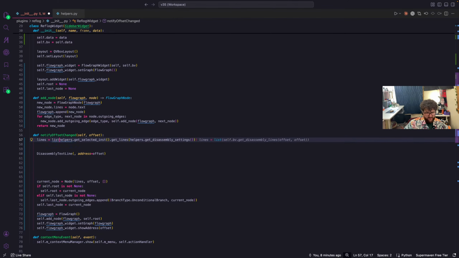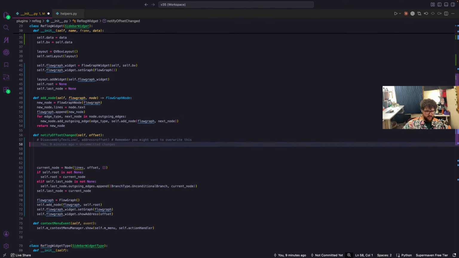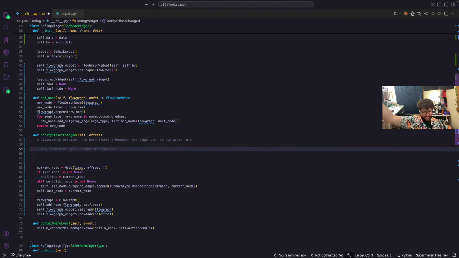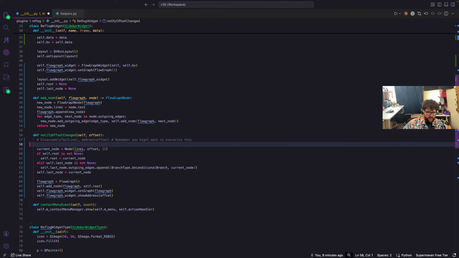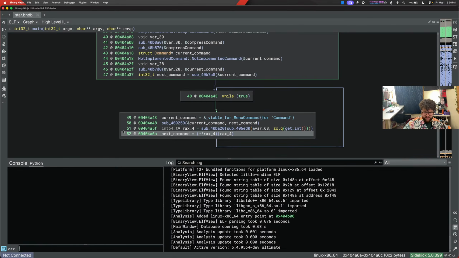If I can find my eye without looking. Okay. So then we've got that list. Oh, we don't need this at all because we're not building them ourselves. I just want to remember you might want to overwrite this. Okay, so we might want to reset all the lines to be the current offset. Sorry, the current line addresses to be the current offset. But for right now, we can just drop in this list of lines that gets generated for us.